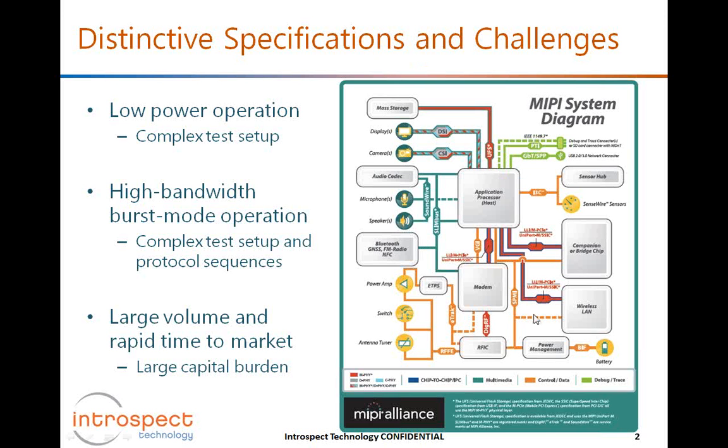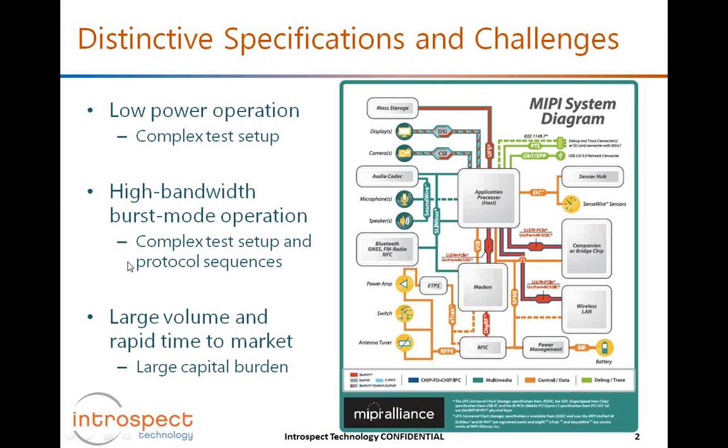various colors here. One common theme for all of these standards is the introduction of low power modes, so as to be able to maintain battery operation and mobile operation. A lot of these standards, as we will see, contain protocols for enabling low power or ultra low power or hibernation states. And what these mean from a test perspective is that they generally result in a lot more complex test setup than in conventional SerDes applications.